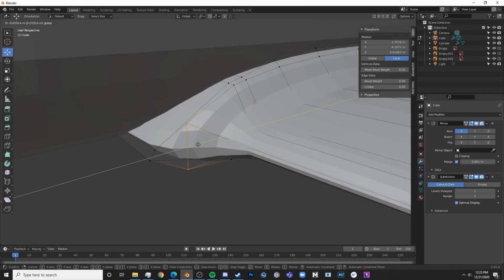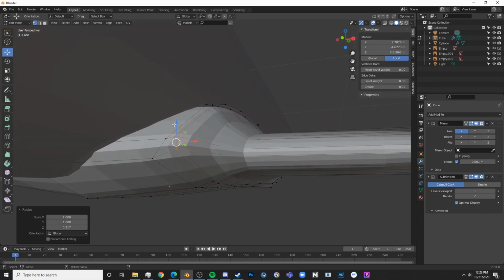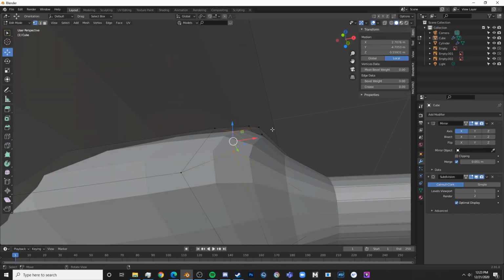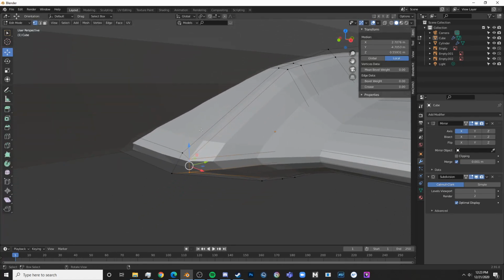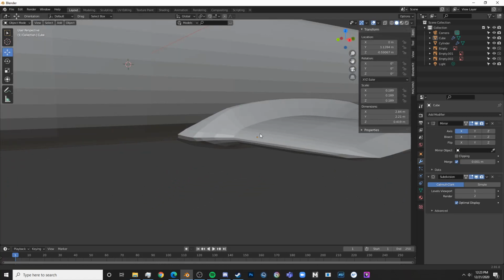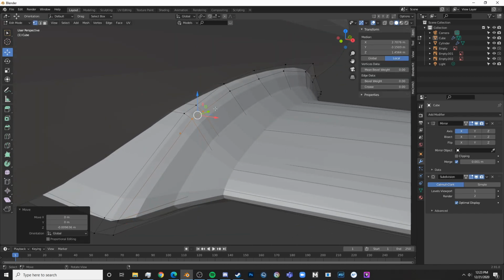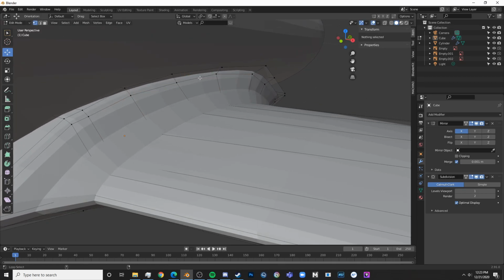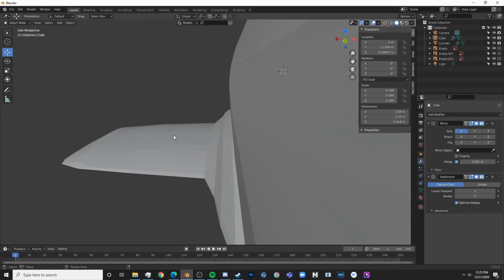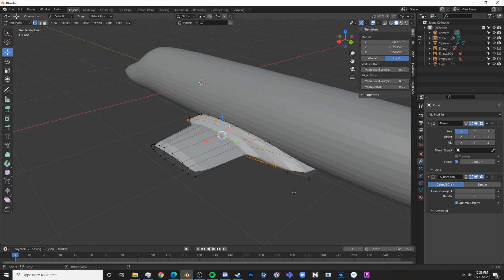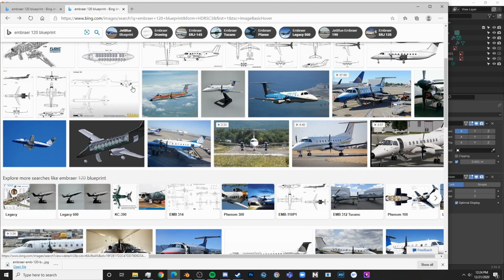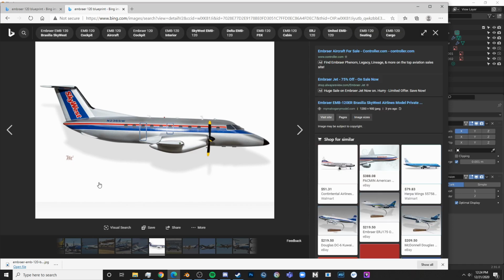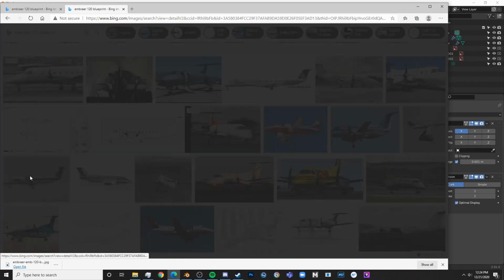So, looks like these seem to actually be up here. Okay. Now we're just going to inch all these down just a little bit, drag these out. Or I'll select the entire loop and drag it out a little bit. All right, so the back end. Let's find another image of the back of the aircraft. So this shows. It's a model though. Let's check this out. All right.